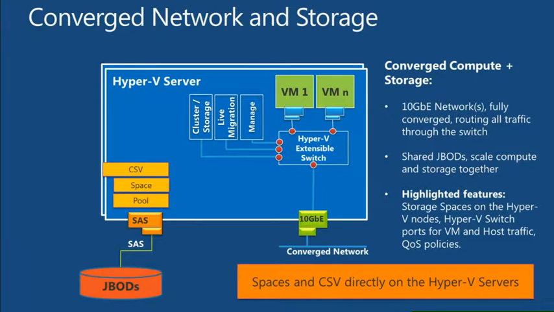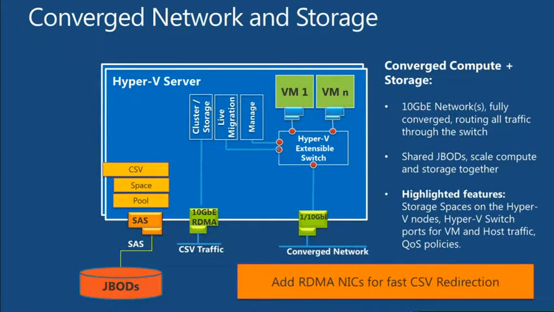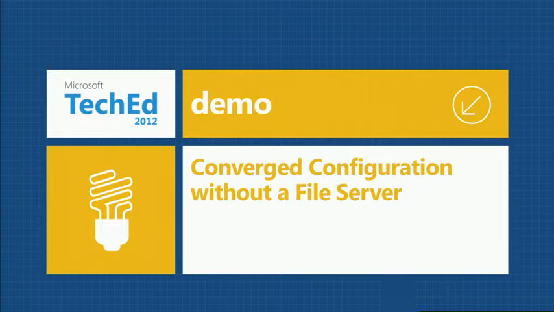And if you have the requirement for the high throughput that RDMA can provide, then you might want to actually add a NIC here just for RDMA traffic or for CSV traffic between the nodes. Again, you end up maybe having 2, and all of that kind of considerations, but just important to note. Let's take a look at that.